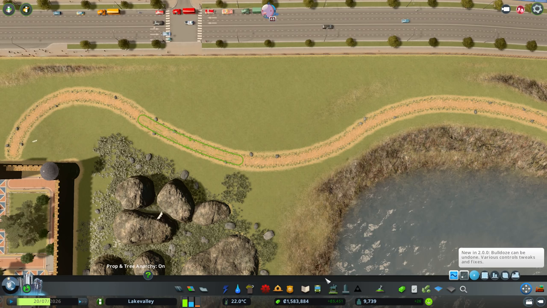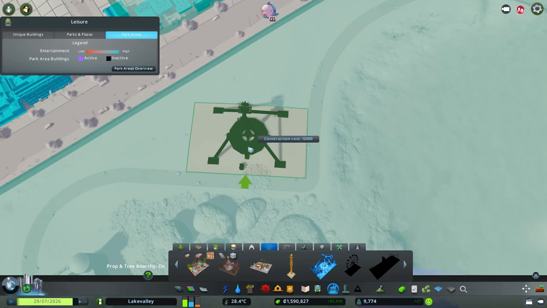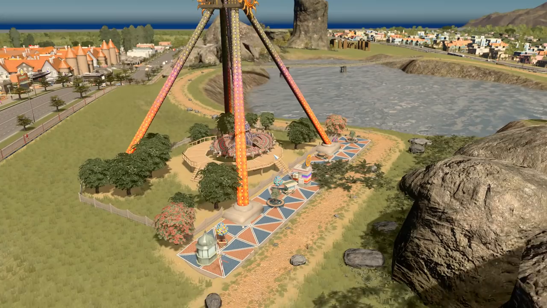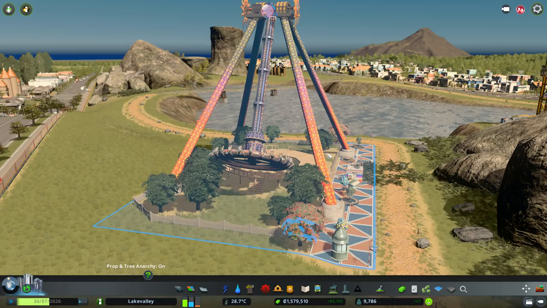Oh, it's going to remove our road. No. Okay, I think I've got it now. I've been fiddling with the path. Yeah, there we go, let's slide that in there. There we go, the pendulum ride. And then, of course, we can detail around that later. I believe we've just upgraded. We have the roller coaster and the Ferris wheel. We've reached level 5 on 2 parks.